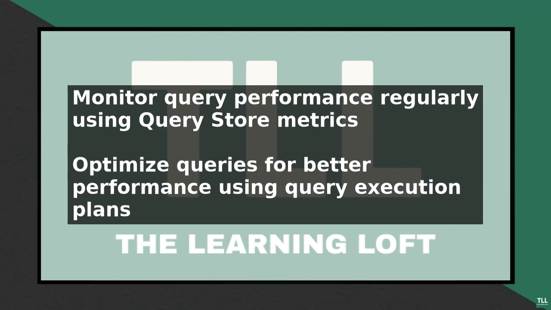In conclusion, using Query Store with Azure SQL Managed Identity is a powerful way to optimize and monitor the performance of your database queries. By following the steps outlined in this guide, you can enable Query Store, configure Managed Identity, and start using Query Store to monitor and optimize your database queries. Remember to follow best practices and ensure that the managed identity has the necessary permissions to access the Query Store.